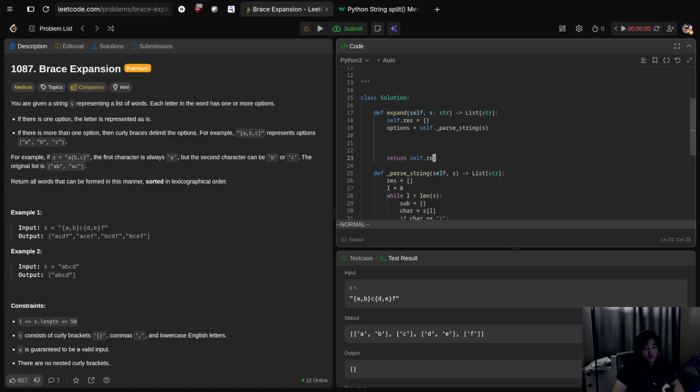These are all private, so let's do def backtrack. Call this current string, I guess. Current option. Current build. I don't know. What is this gonna return?